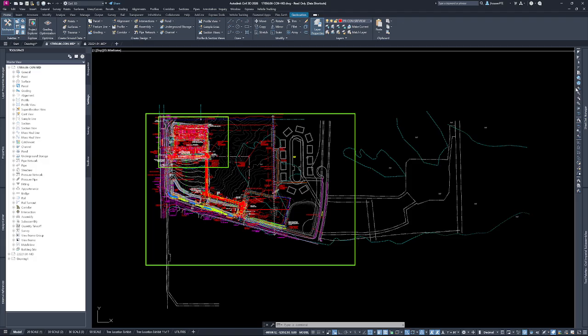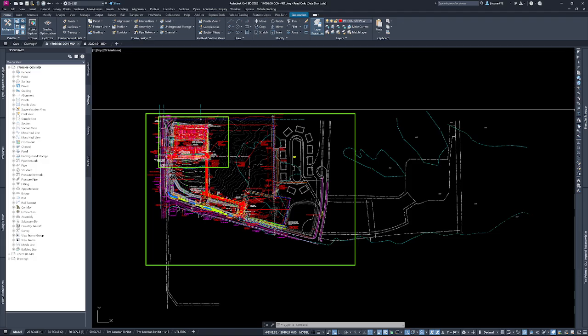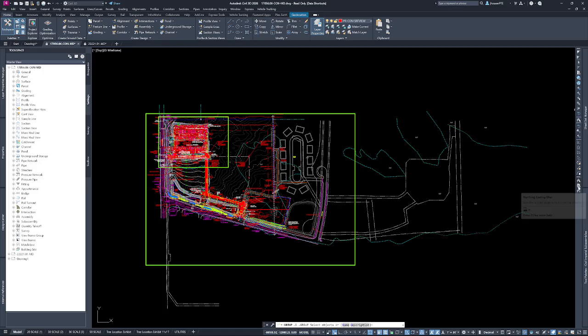There's a lot of other options in here. I recommend people go explore, see what might help them. There's one I don't think I realized was there, profile grade and length. So lots of different things in here that, just check them out, try them out, see if they're useful to you.